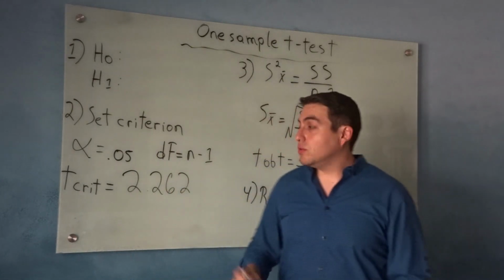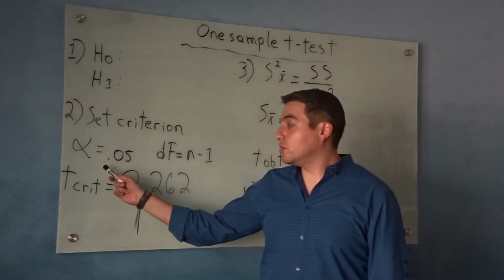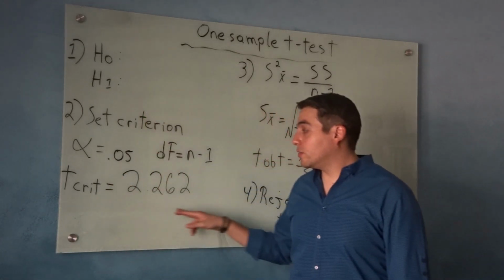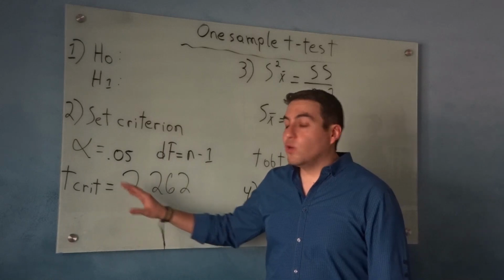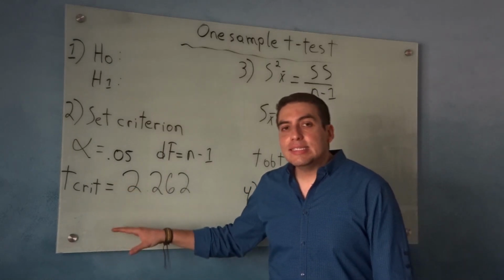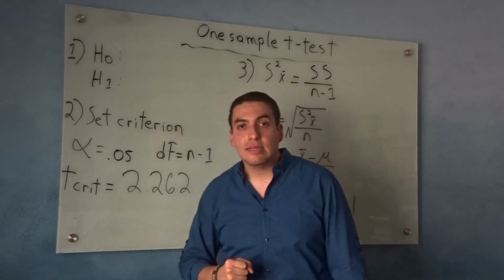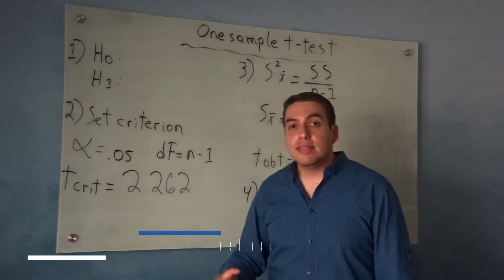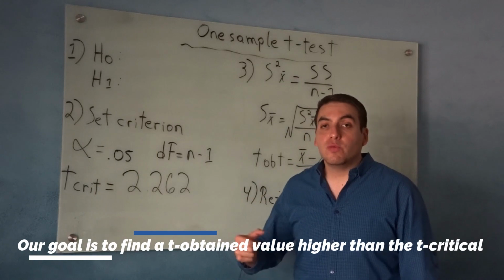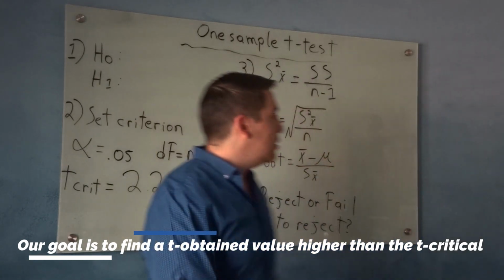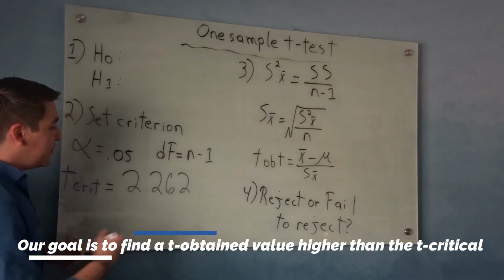As long as you know your degrees of freedom, and as long as you know your alpha, and as long as you know if it's 1 tail or 2 tail, you're going to find a critical value. What is the point of this? This is a number that we have to beat when we do our t-test. If we beat this number, then we say that we reject the null hypothesis. Cool? This is the number that we want to beat.